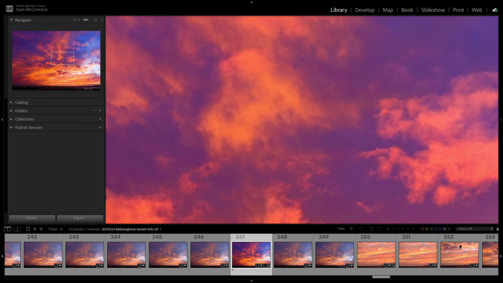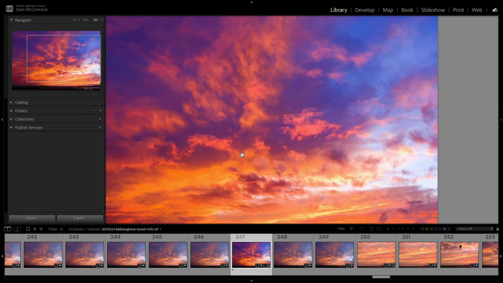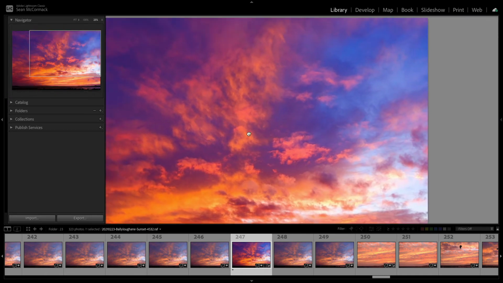There is a potential for something else that's useful as well. Screen resolution is 72 dpi or ppi. I'm not going to argue that one. That's something for another time. And print resolution is generally considered to be about 300. Now, you could have 240, you could have 180, etc., but 300 is normally considered a good print resolution. So the screen resolution is a quarter of that. So by jumping to 25%, you get a rough idea based on your screen of the size that your print will print at 300.